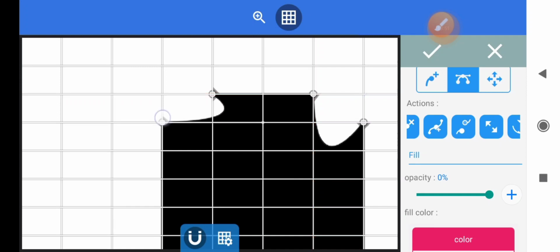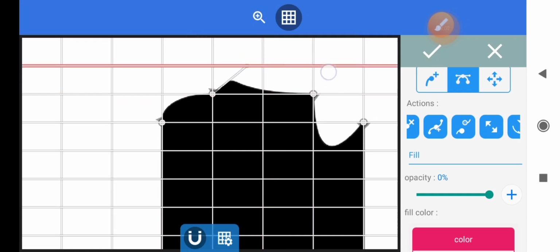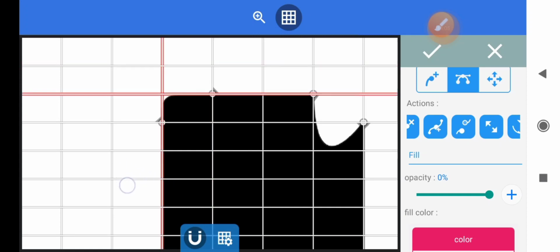Then tap on this, look at it. You see that? Move this here, then tap on this. No, not this. All right, there. Look at this. You see that? Move this here. You see what I just did? Tap on this and move it here. Ensure that both of them, like both the one from this point is touching this junction, like where this vertical grid line and horizontal grid line are meeting.